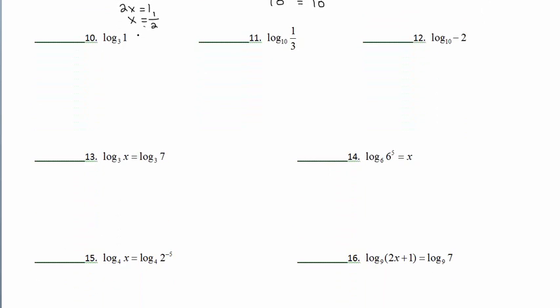Number 10, 3 to what power is 1? To get an answer of 1, I need to take a base to the 0 power. The work that supports it is right here. We just have to understand in here that we'll never get the same base, but if x is 0, we will get the result of 1.